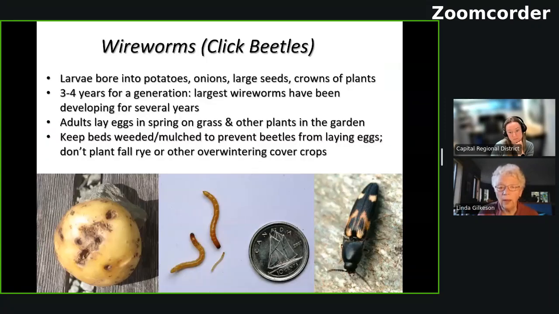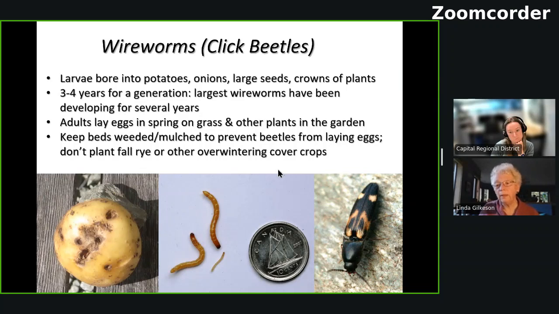Wireworms, this is quite a problem in veggie gardens, burrowing into potatoes, carrots, any root crops. And if you grow dahlias and other things with tubers, they will bore into that as well. The thing about these is they actually take 3 to 4 years to mature.